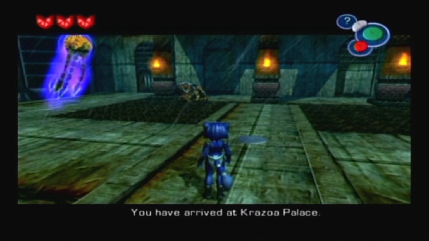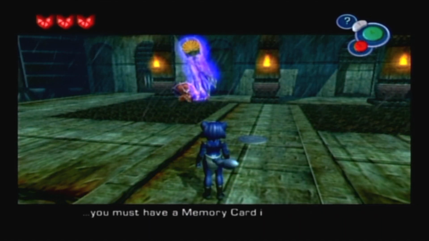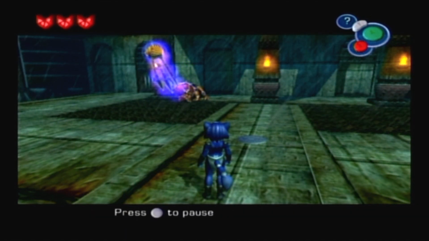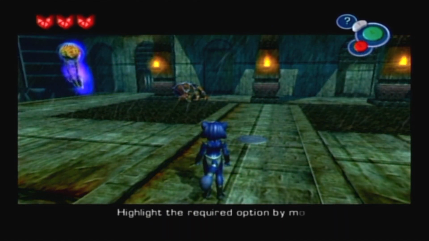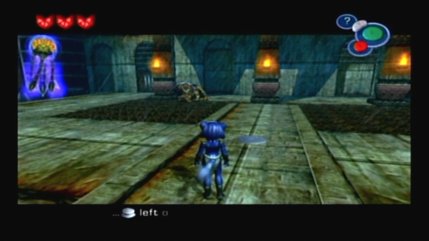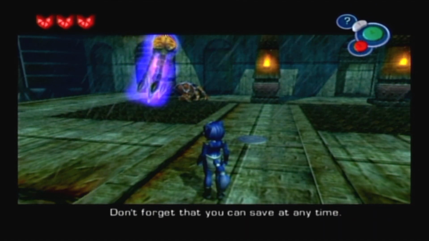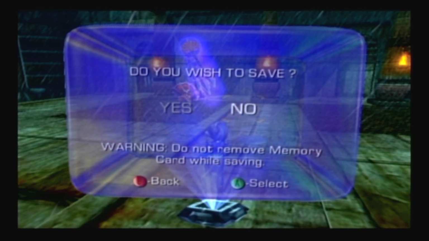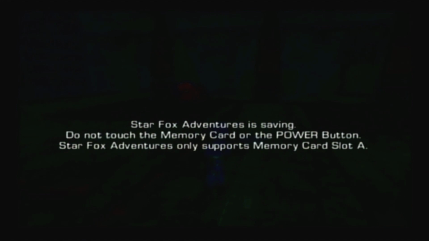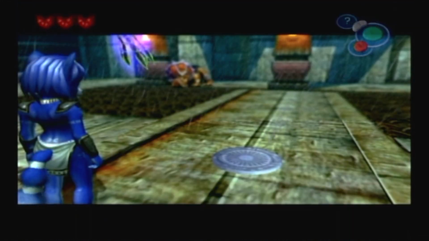You've arrived at Kurzoa Palace. You want to save your game? Push this button and you'll get an option to move left or right, then press A to select. Don't forget that you can save at any time. Hooray! Let's save! You wish to save? Yes, please. I always should save. Okay.